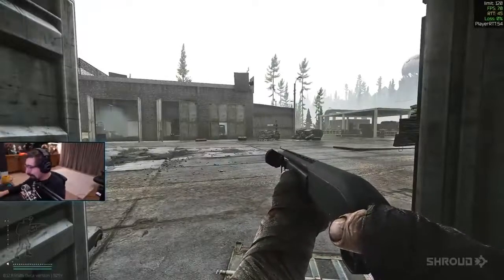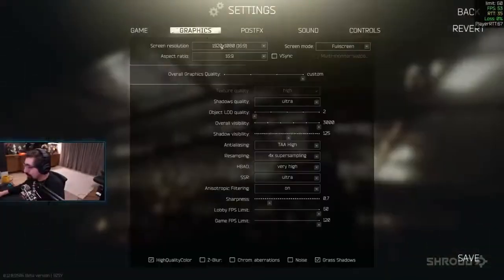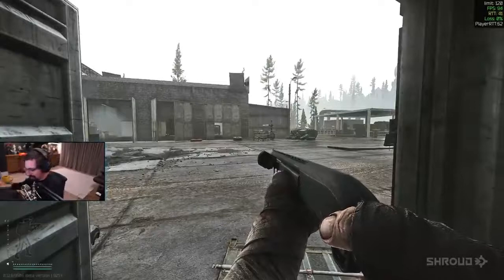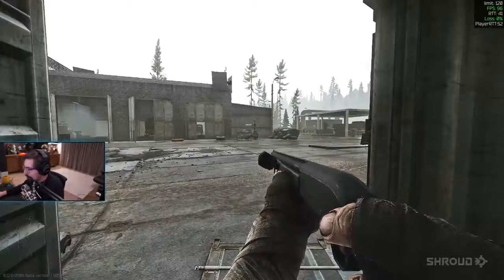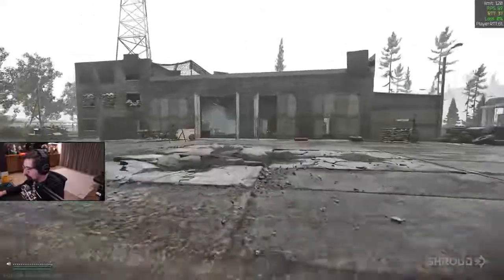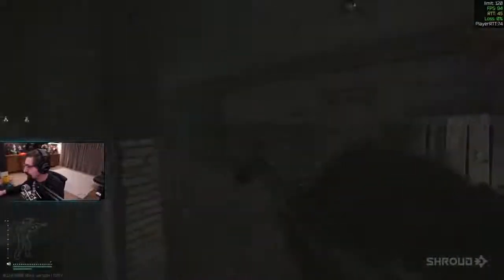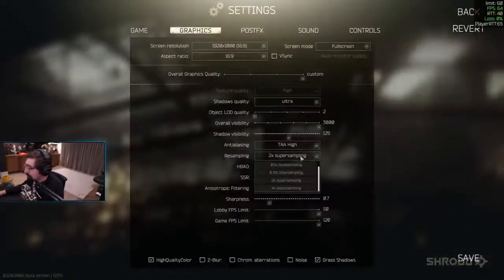Loss of FPS. Oh my God, my GPU is at 99%. Holy shit. 99%. Oh my God. Jesus. What happened? Super sampling makes your GPU work. Oh my God, it makes your GPU work. That's crazy. Super sampling makes it work, dude.